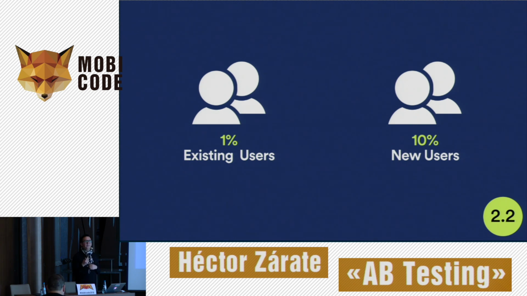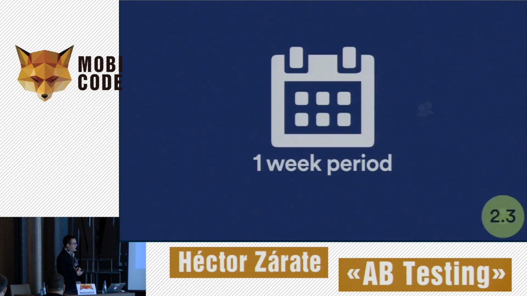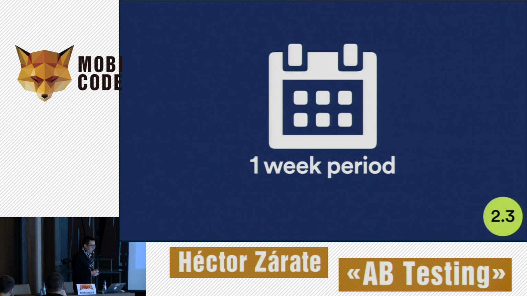And you might have seen examples, like when Instagram changed the color of the icon. When we change the color of the icon, users are extremely reactive to change, and they don't like it. So we want to make sure how these existing users react to this change. And for new users, we don't need to be that conservative, so we go for 10%. Again, 1 week. And this is what we've got.